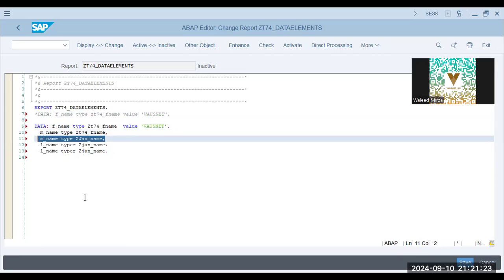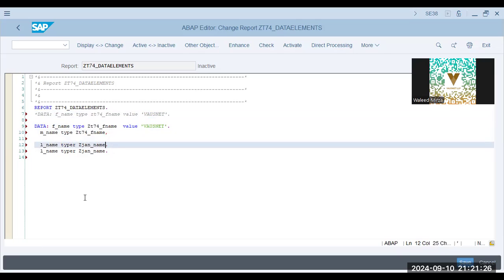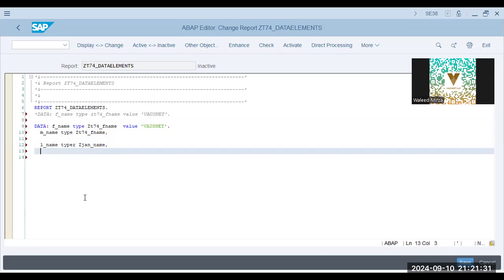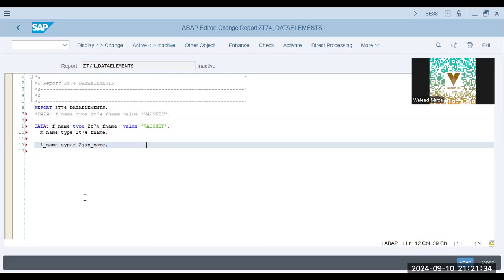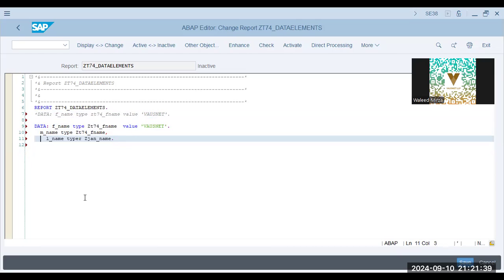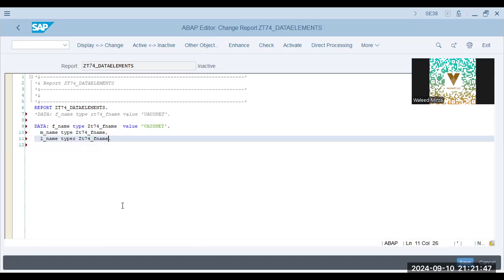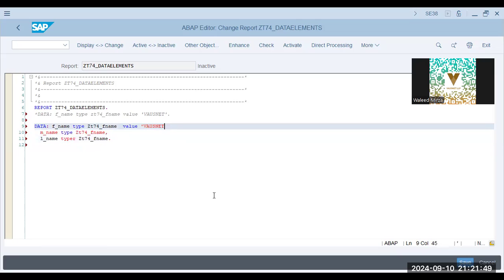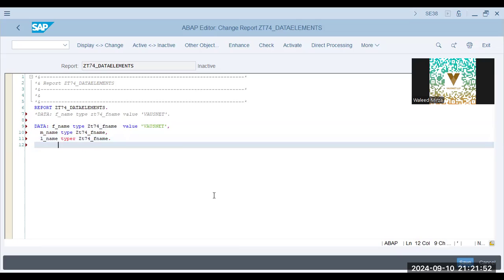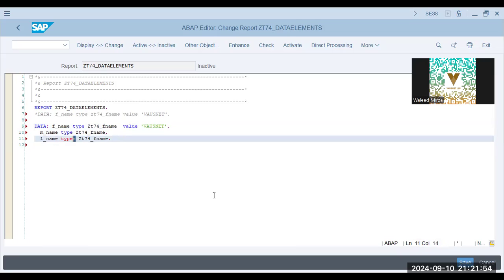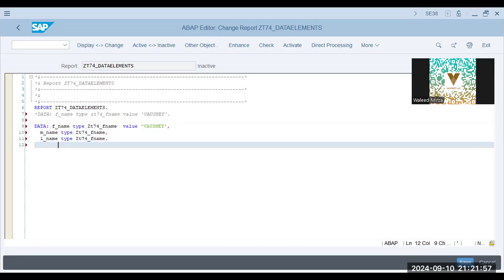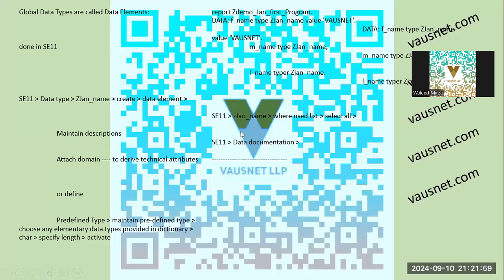MNAME is already defined. Okay, now it's good.